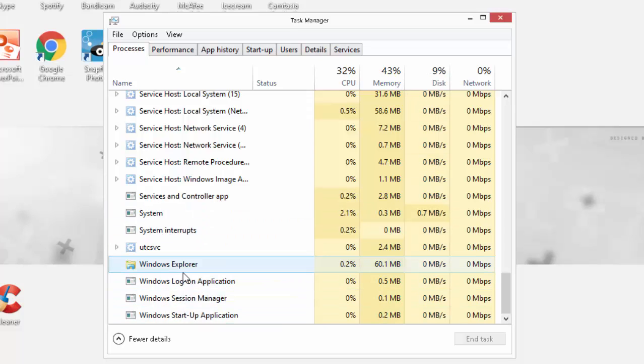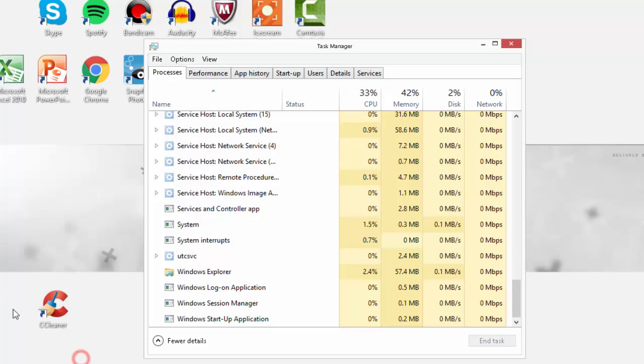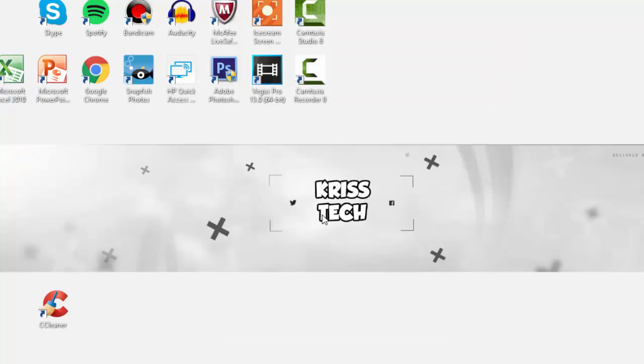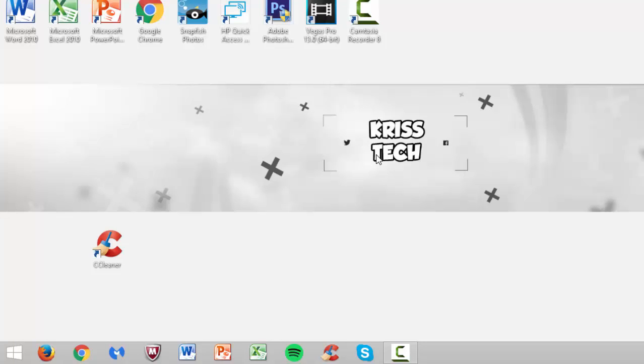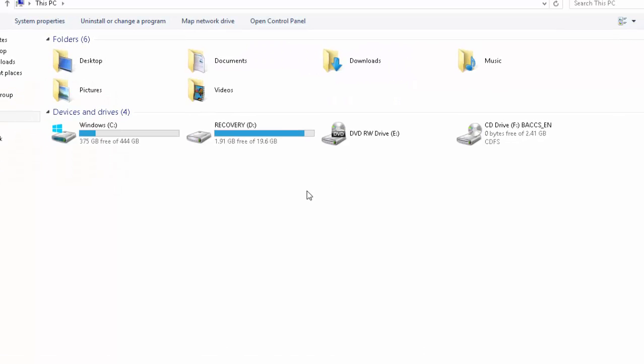When you see Windows Explorer, you may think it is the documents, music, pictures, profiles, whatever. It's not. The Windows Explorer tab here is the entire thing. It's the start menu, it's the processes running. But if you do want to open up the one that I just talked about, the PC, again, Windows key and run, and just type in explorer.exe. And then that will hopefully open up, there we go, this PC, and you can see you got all of your documents accessible there.